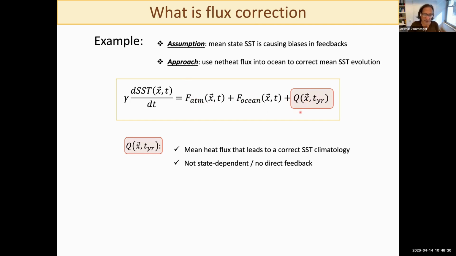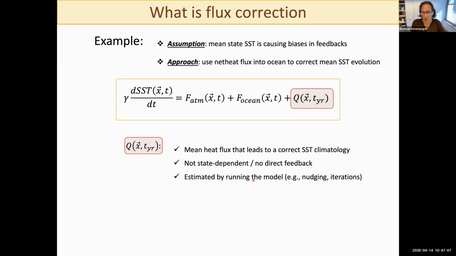There are other methods like nudging, or where people play around with parameters and processes. These will all be directly affecting feedbacks, but flux correction is not a feedback thing. It does not directly affect feedbacks. It does so indirectly by having a different mean state at the end, and this then affects the other feedbacks. But in itself, it has no feedbacks. It's just an arbitrary flux. You can imagine it as some kind of incoming absorbed sunlight at a wavelength where the albedo is always black, right? So it's always absorbed.